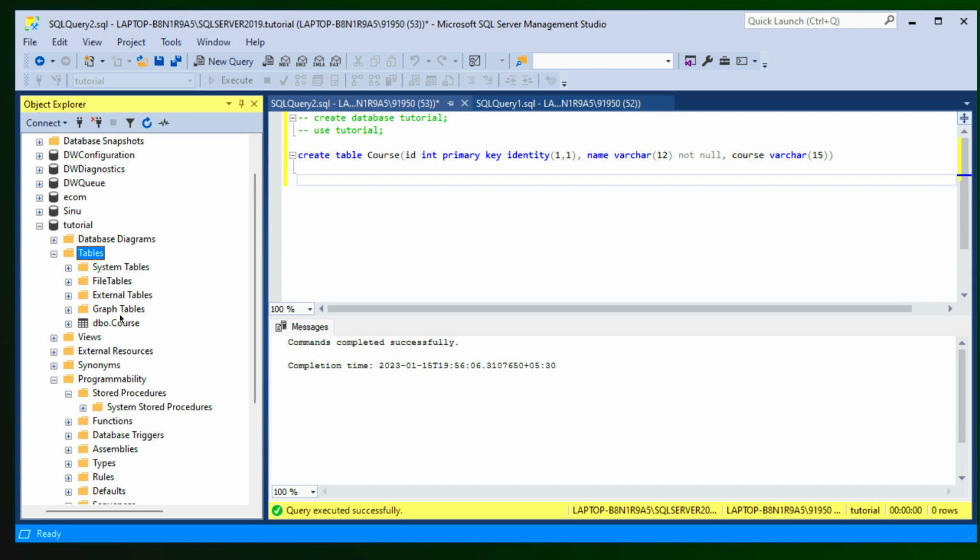That's nothing but schema. dbo is the default schema name. If you want to create your own schema, of course you can create one with create schema and then the schema name. Why do we need schema? Some projects may want a different naming convention. Let's say, for example, I'm creating one application. In that application I'm going to manage student details and employee details. If it comes to employees, I'll have permanent employees and temporary employees.